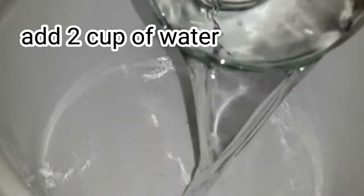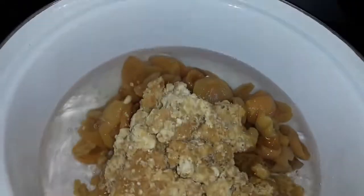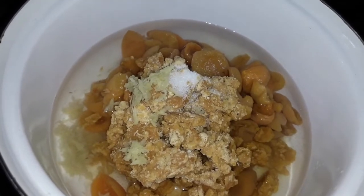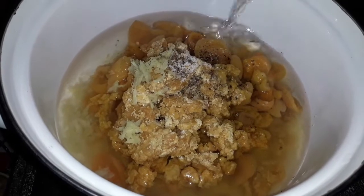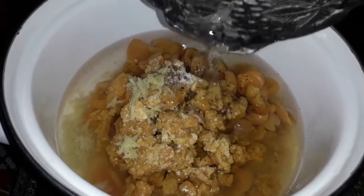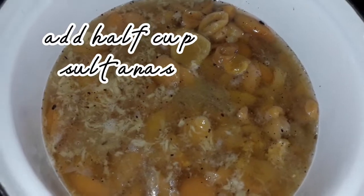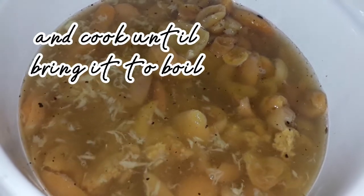Add 2 cup of water. Add 2 cup apricot. Ghee 1 cup. 1 tablespoon ginger paste. 1 teaspoon salt. 1 teaspoon garam masala powder. White vinegar 1 cup. Add ½ cup sultanas. And cook until bring it to boil.